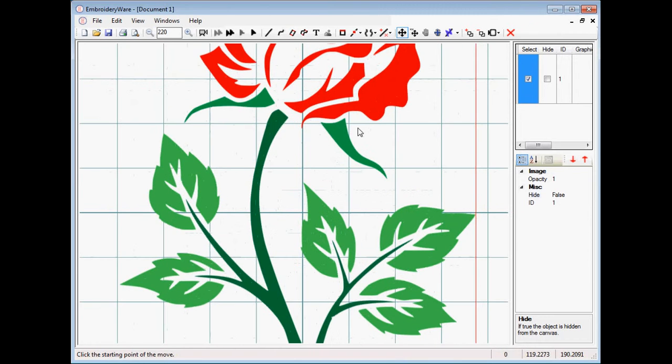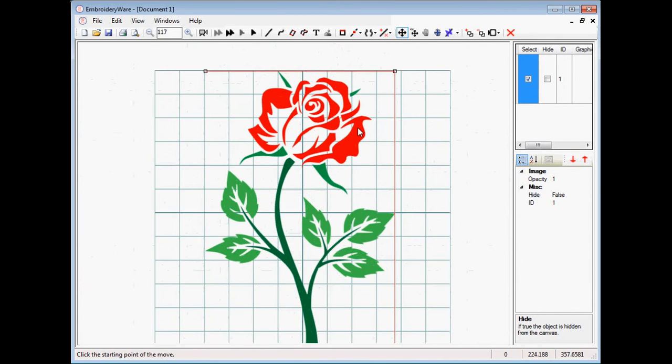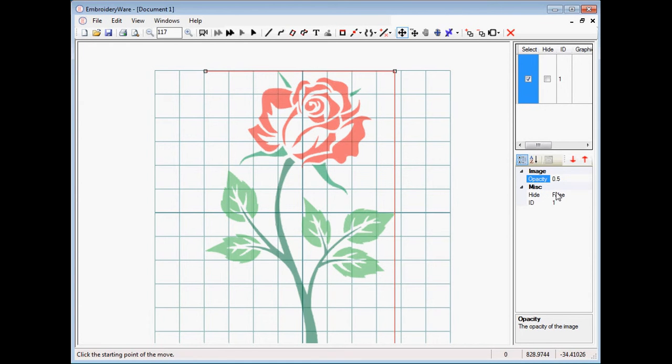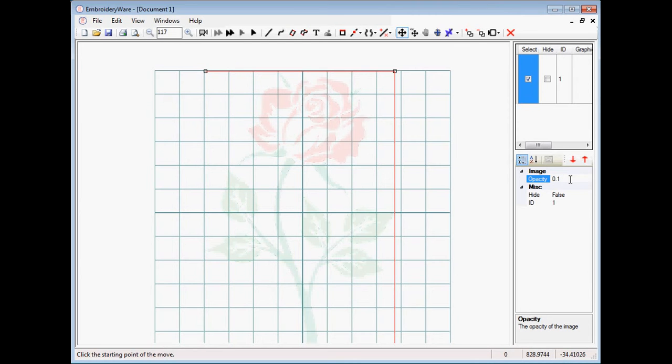Now that we have the image, this image happened to have transparent layers in it so you can see through the pixels. We can change the opacity. If you notice in the Graphic Explorer, we have basically just two options for this image. We have the ID, which is the first graphic object, and then we have the opacity. If we change that to a decimal value, you'll notice that it changes how opaque the image is. This is useful when you start drawing because sometimes the image is just overpowering what you're doing. Obviously 0.1 is too small for what we want to do.